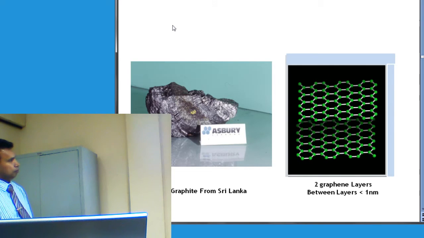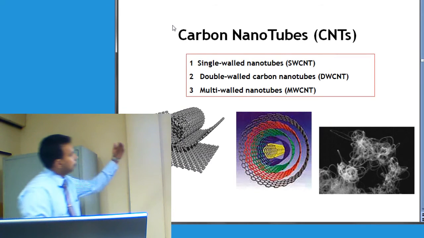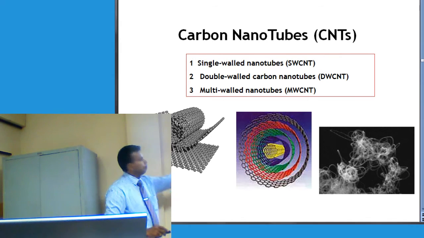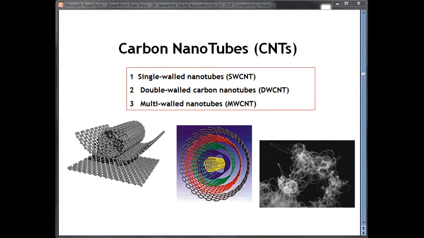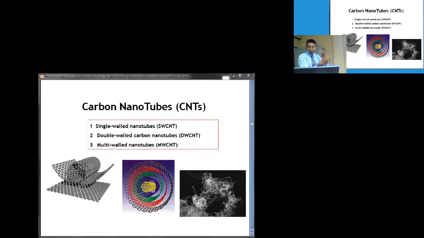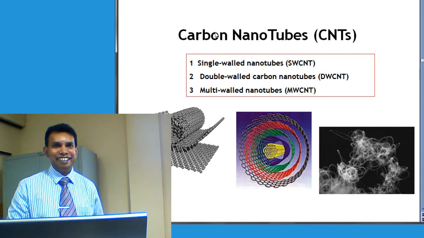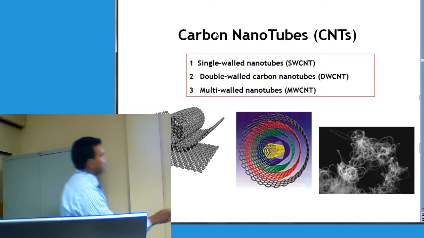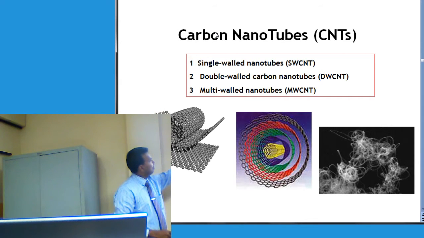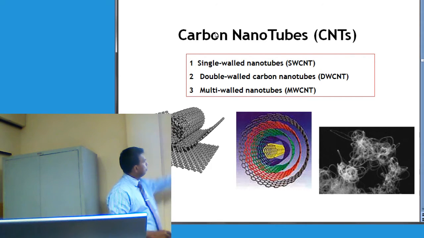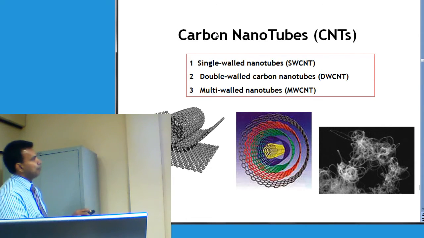So this is just to show a picture, and then we have different types of nano. When you get the plate, in thermodynamics, you know that rolling is the most stable form. Even us, when we sleep, we are not sleeping like this. You roll. That's the most stable case. When you get a mat, it rolls. So when you get the graphene layer, you roll it, and eventually this roll is a particle, a material. One roll is a single wall carbon nanotube. Two plates rolled is a double wall carbon nanotube, and then multi-wall carbon nanotube.